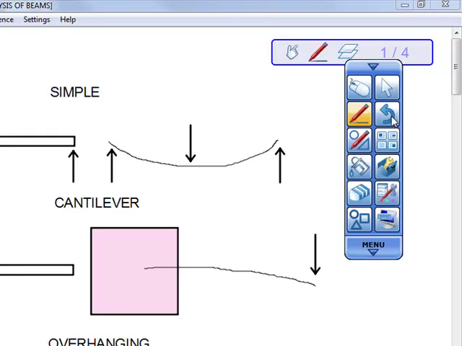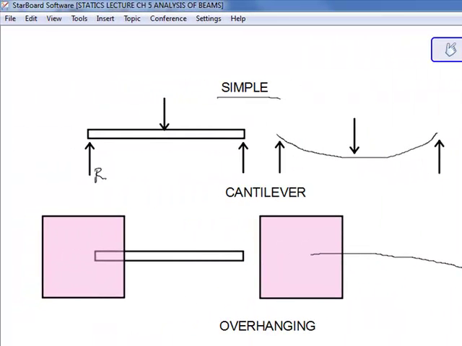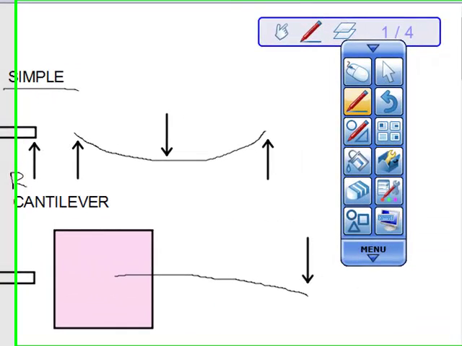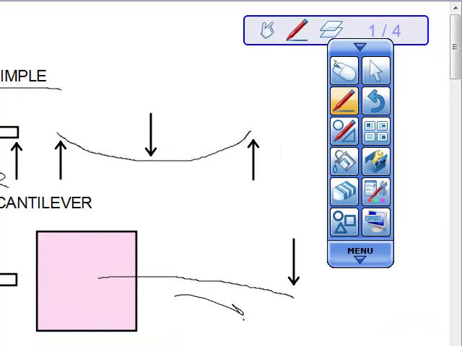So the upward supporting forces are called reactions. There are several types of beams, and I've drawn them here. We've got the simple beam right there, which is just, you got your reactions, the upward supporting forces, and you got a downward force. It's just a simple beam, and those tend to behave like this. The reactions are pushing it up, and your force is pushing it down, so it's bending. Then you've got a cantilevered situation right here, where you've got a rigid force over here. The beam is sticking out, cantilevered, and you've got a force that's making it bend down.